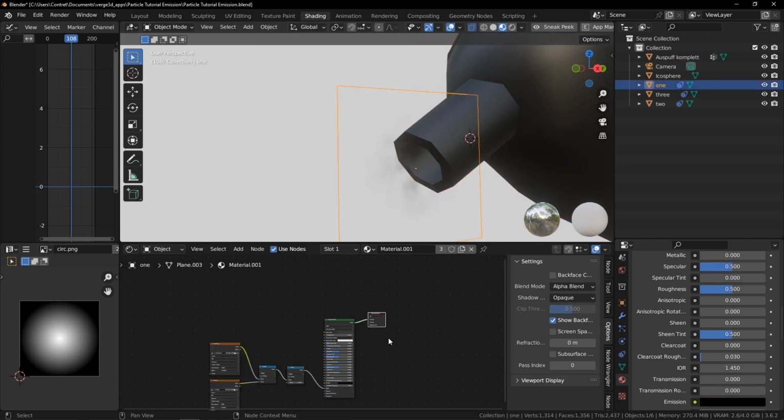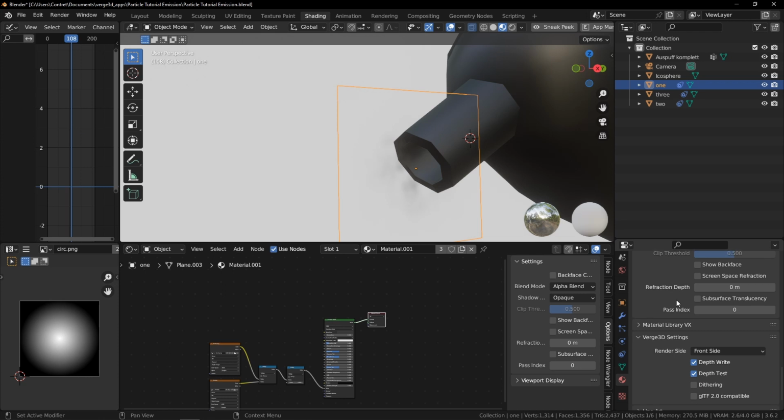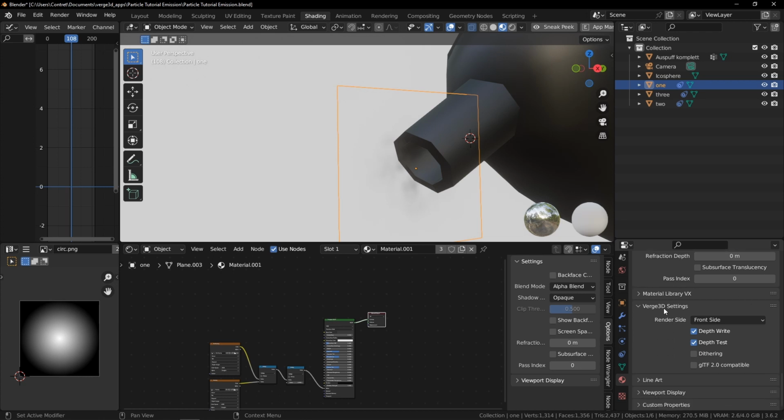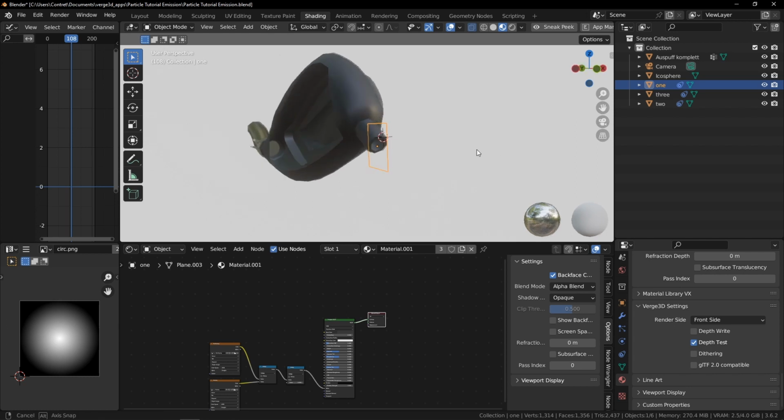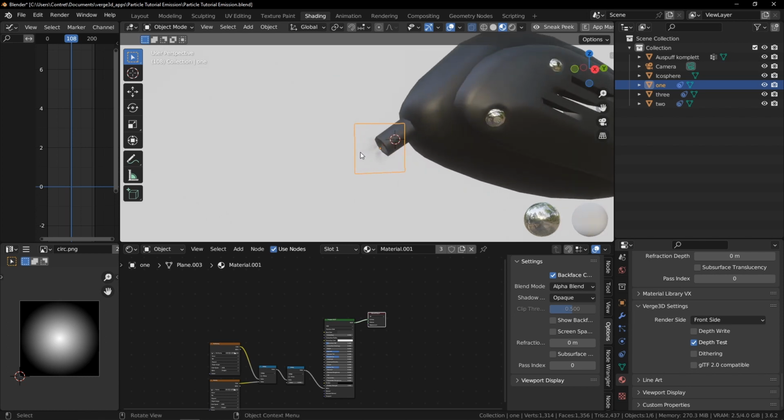Let's select the plane, and in the material we need to turn off Show Backface. Now in the material settings, the Depth Write checkmark will be available. Let's turn it off as well. And also let's turn on backface culling, because we will never see the other side of the plane. Alright, let's export.